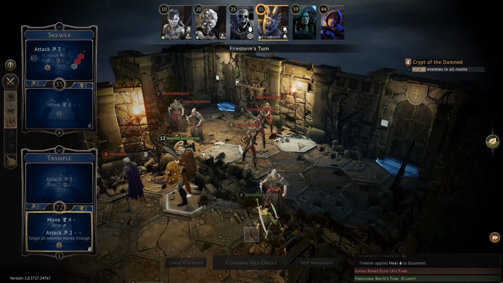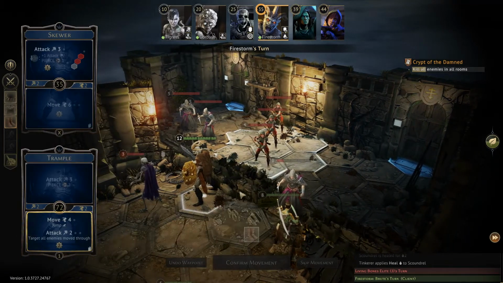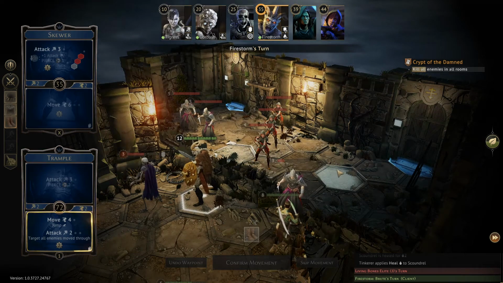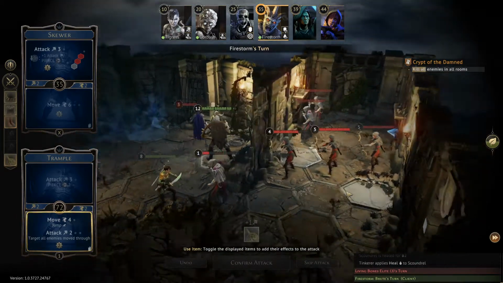And then, can I... I can't use two items, can I? What do you mean? Well, let me use my potion. I think this is considered the movement, and once it does the attack, I think you can do the potion then. Okay. Oh, there we go. All right, yes, let's do that. Plus one to all of those, please.